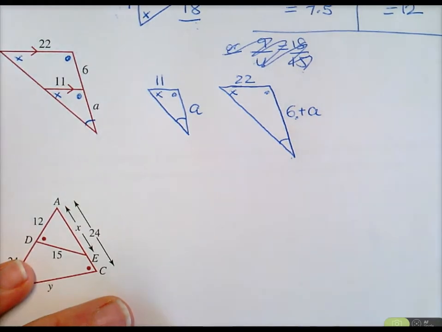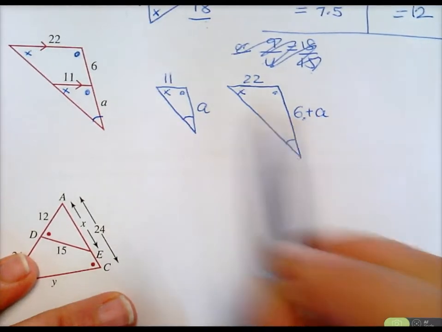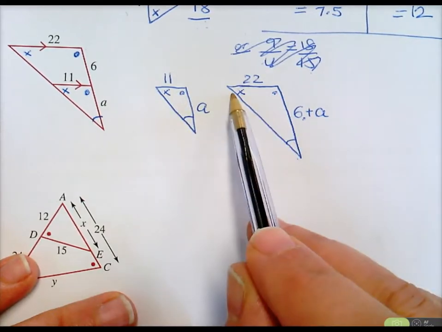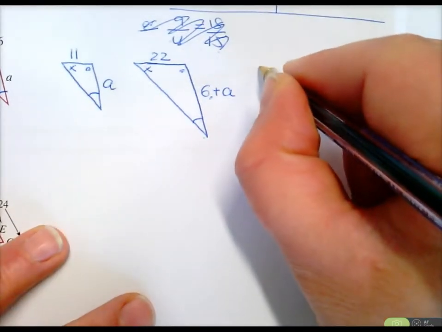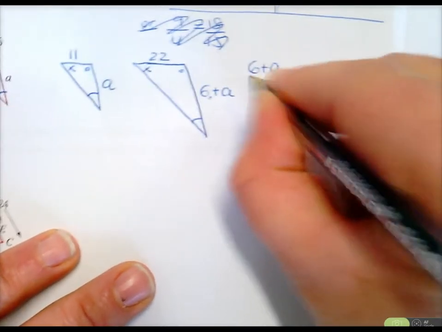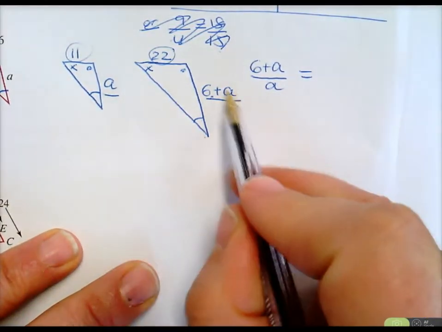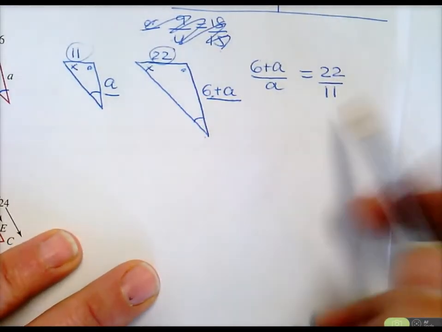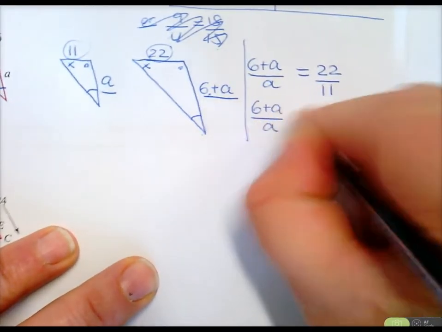Now, it doesn't matter which one you put on top this time because you've got a and 6 plus a. So we know that these are the matching sides from dot to arc, and they're the matching sides, dot cross are matching. So what are you going to do, girls? I don't mind. 6 plus a over a or a over 6 plus a, doesn't matter. 6 plus a over a, so they're matching. So we're going from right to left. That over that equals 22 over 11. Girls, what does 22 over 11 equal? 2. That's what I'd be doing next. 6 plus a over a equals 2.